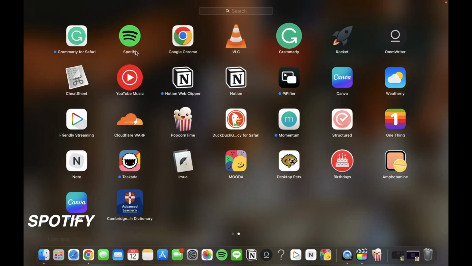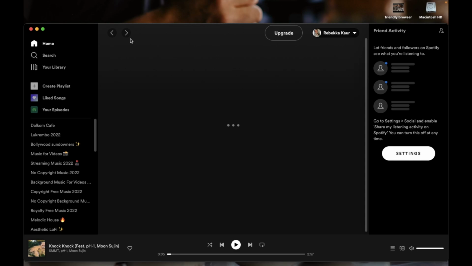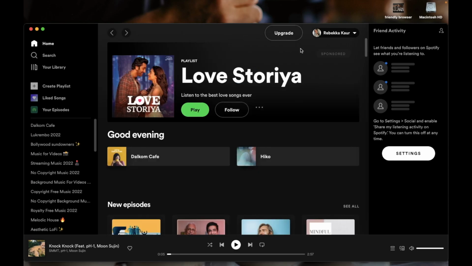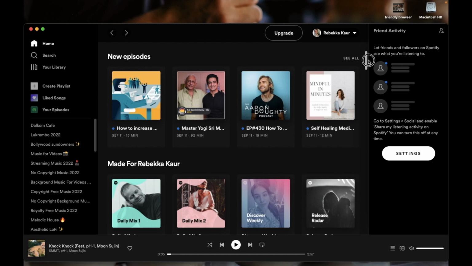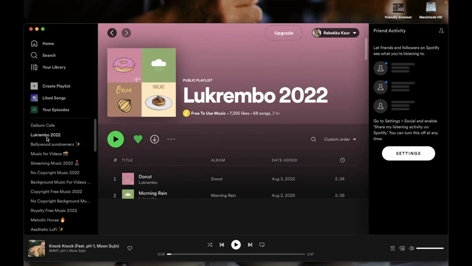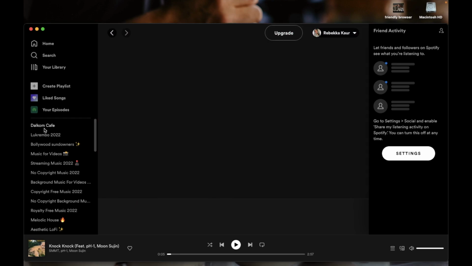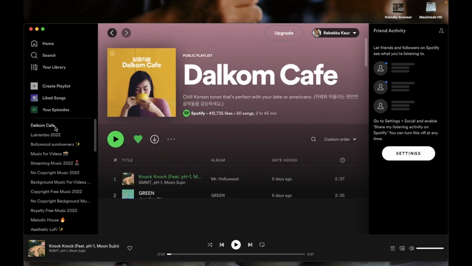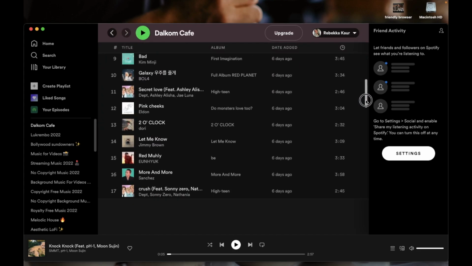And then I have Spotify. So I have YouTube Music on my MacBook as well. But I don't prefer using it because whenever I use YouTube Music for listening to music, the algorithm of my whole YouTube feed gets messed up. So I like to listen to my music on Spotify because Spotify is just for music. It doesn't mess up my other video suggestions. So yeah, I listen to my music a lot on Spotify. And let's not forget that Spotify has podcasts as well. So we do have the option to switch between music and podcasts at any time without switching our app.